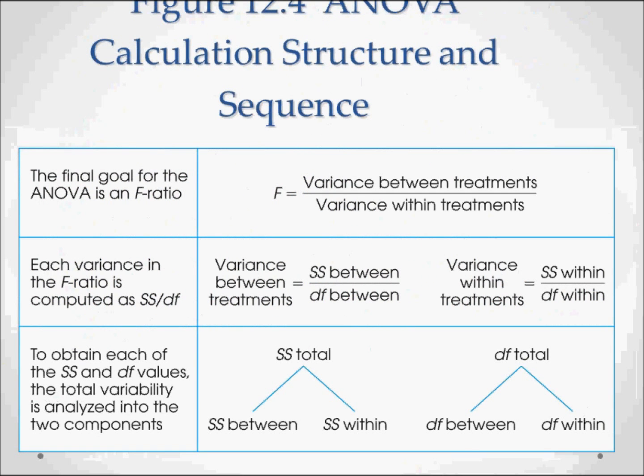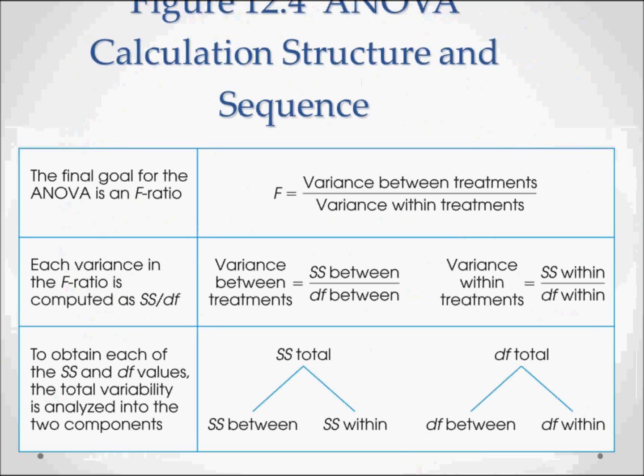So again, recognize that we're splitting up the variance between the treatments, between our groups, and within our groups. So the formula of variance is sums of squares over degrees of freedom. So we're going to have a variability, which is sums of squares over degrees of freedom, due to our between-group and due to our within-group. So we have to calculate our sums of squares between and sums of squares within, as well as the degrees of freedom between and degrees of freedom within, in order to get that variability between and within.